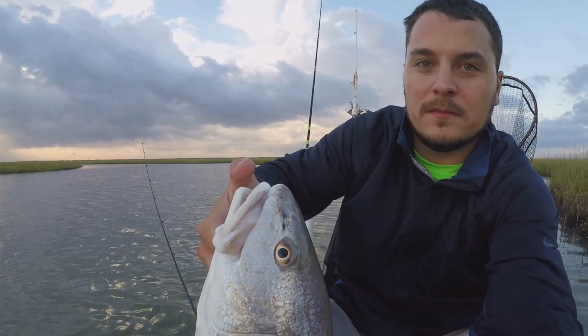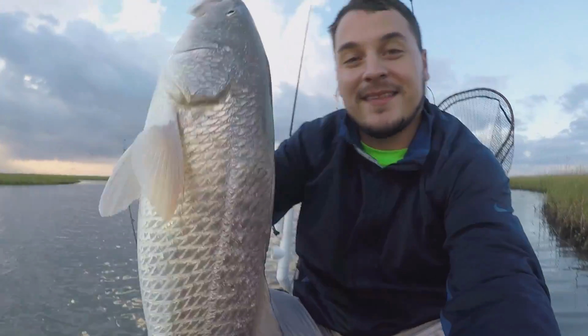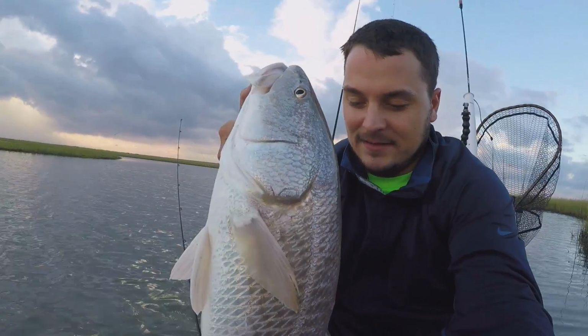Alright, well, let's get him. I think Jason wants to keep some fish so that he can cook them with his family. So we are gonna keep him, I think, and go get him another redfish, hopefully. But man, it was a brutal morning, guys, so this fish means a lot. There he is, ladies and gentlemen. That's a nice red. God, that felt good.